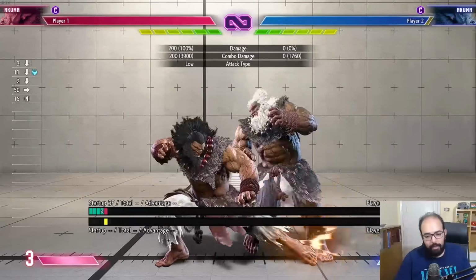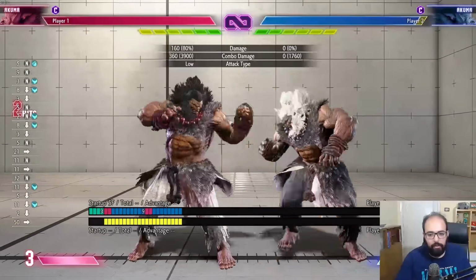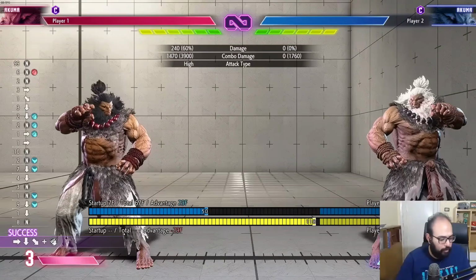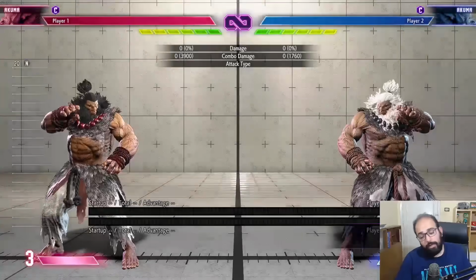His crouching light kick, the cancel happens 1 frame earlier when rapid fired into, so it should be a little bit better as a rapid fire move. That's kind of nice. Next one is a major one.